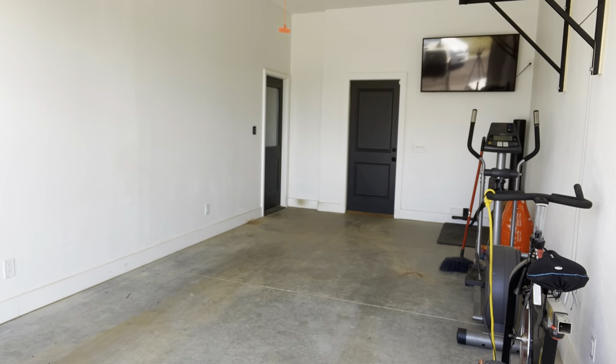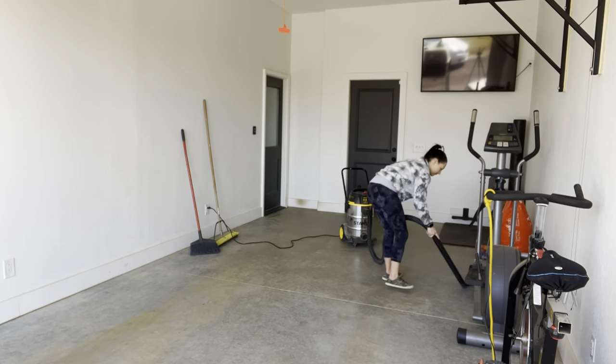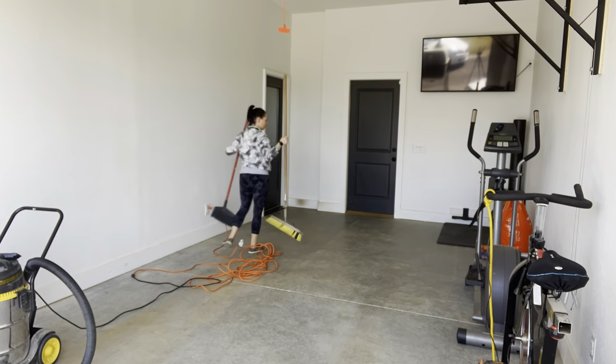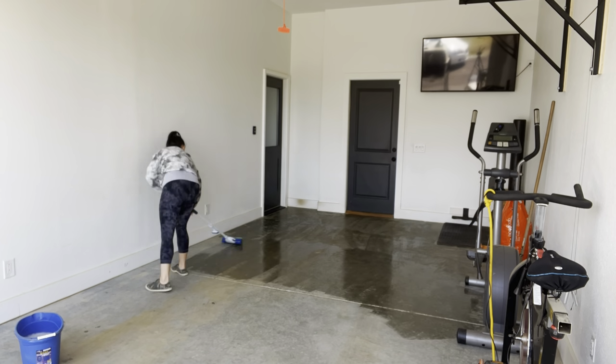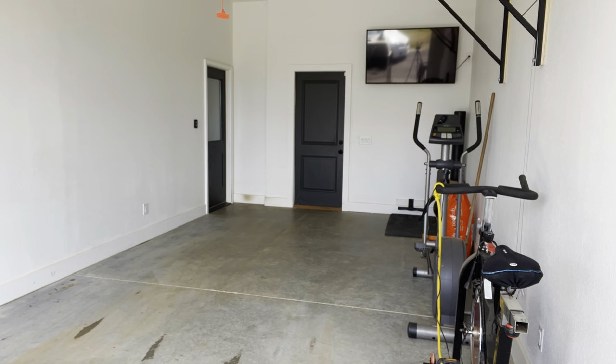I always clean out the third car garage so that we can put a table and chairs out there for kids. It's really convenient because we have the TV going and they can watch cartoons, and it's an easy place if they make messes. This garage is insulated also, so it's very comfortable with the temperature. It's something that we enjoy, and I'm so glad that we incorporated it in our house.